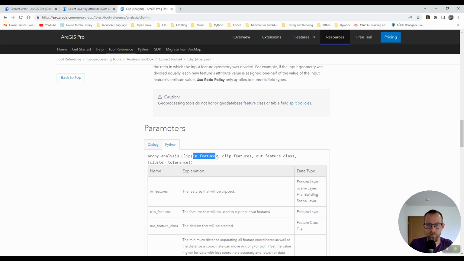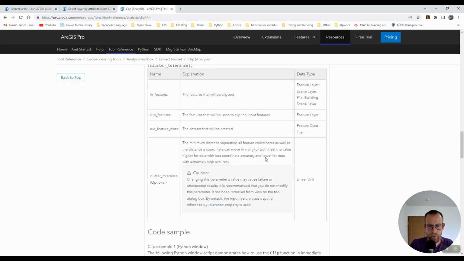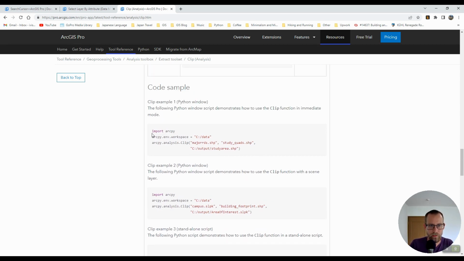We want to include our input features, which will be our roads, our clip features, which will be our polygons, and then we'll need to tell the script where to create the output files. And here's a brief code example. We've referenced the shapefile here of roads, referenced the shapefile of polygons, and then defined an output.